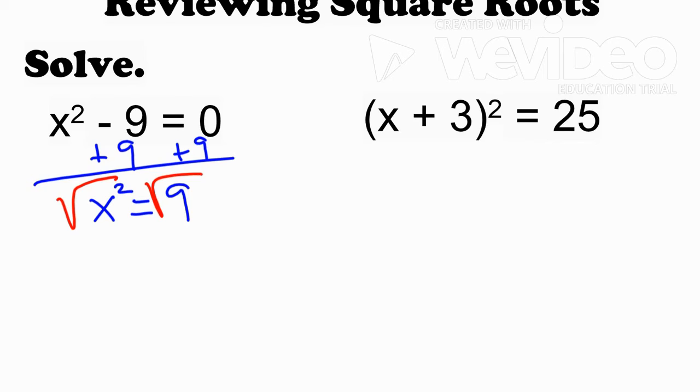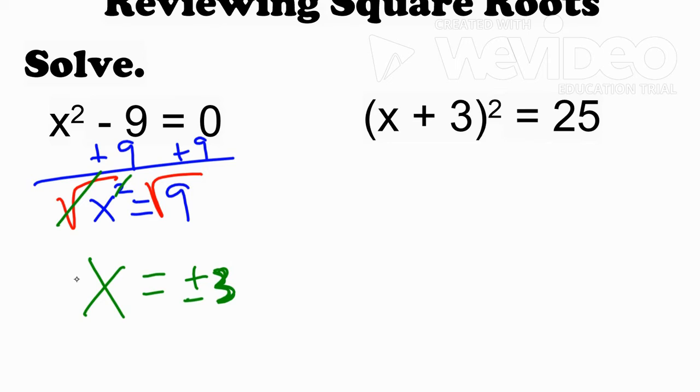Now I know if you pick up your calculator right now and enter the square root of 9, it's going to tell you the answer is 3, but your calculator is technically sort of wrong, okay? So when you take the square root of a value, you actually have 2 answers. You have the positive answer and you have the negative answer. So the answer to this is positive 3 or negative 3. But we're kind of lazy mathematicians, so instead of writing it twice, since we know they're both 3's, we tend to put our positive and negative signs right next to each other like this.